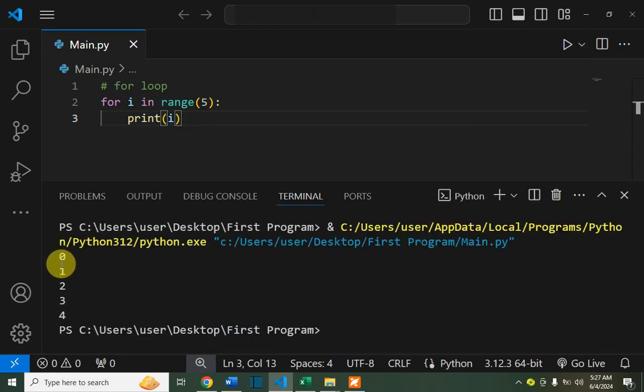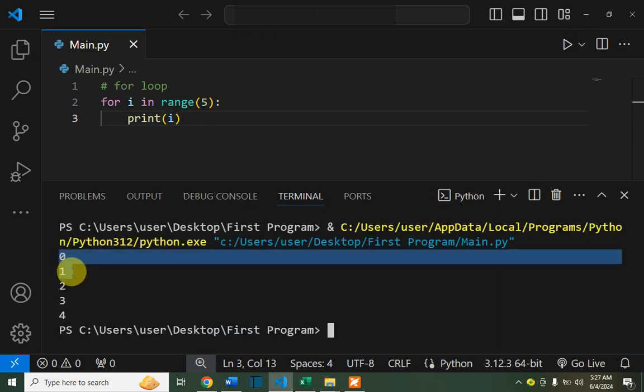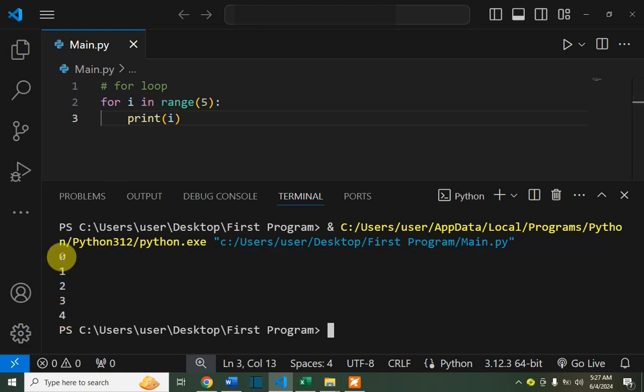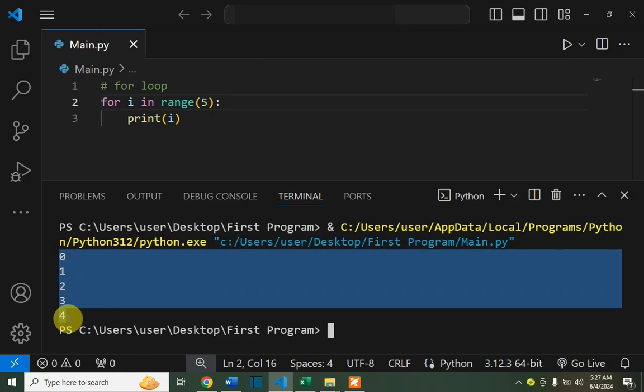So this is what we have done. We have repeated or iterated within the range of 0 to 4. We do not have a 5 because the range function does not include the 5. In our case, it does not include the 5. Or in other words, the range function does not include the upper bound. So that's why it does not include 5 in our case, but it starts from 0 through to 4.